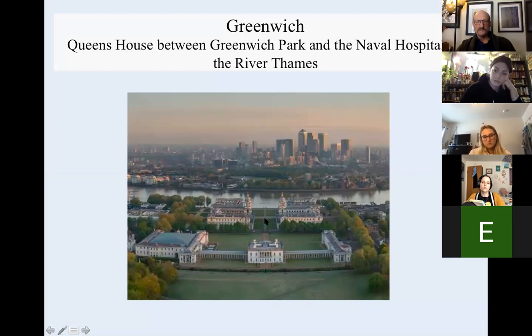Where there's a sort of gap, as you can see, between the Queen's House and the river, that's where the great Tudor palace once stood. And then in the 17th and 18th centuries, they built this huge structure. It's actually a naval hospital, a building for old sailors, with dockyards near here. And they left open the space between them so that there would be a view of the Queen's House from the river. So it had this incredible reputation, this status.